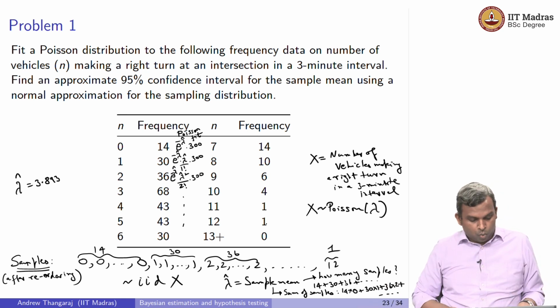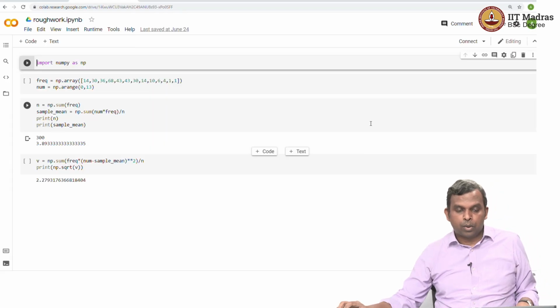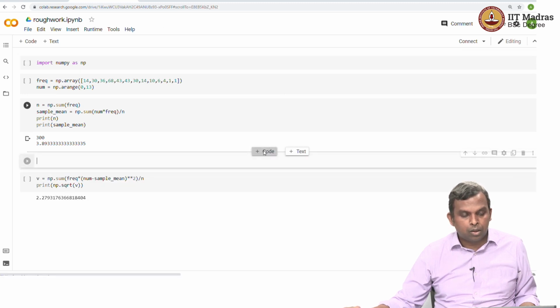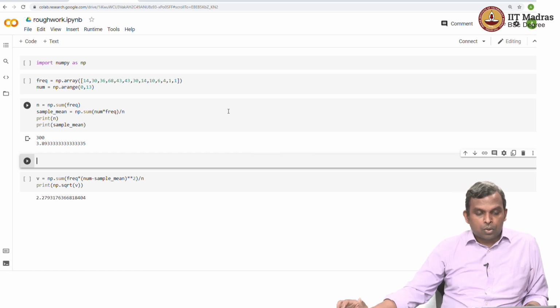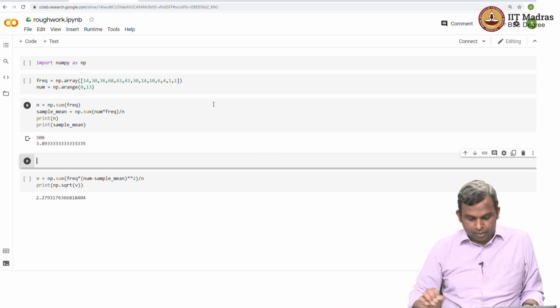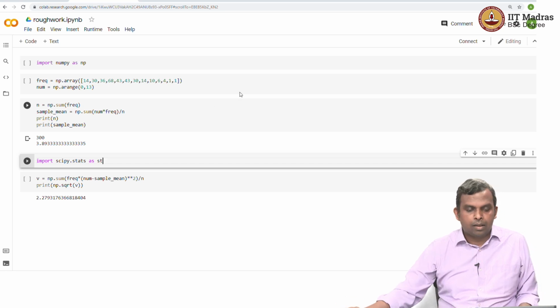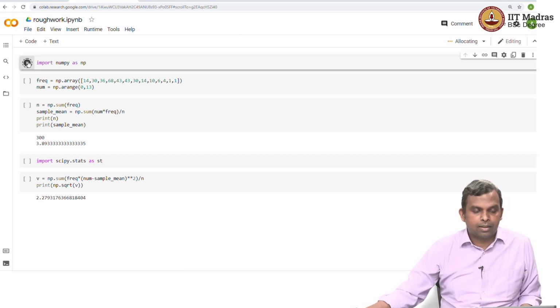If you want, you can quickly check in your Colab notebook. This is just a rough notebook that I've got here. So I want Poisson samples, right? So it's good to import, so I think I should first run this again.